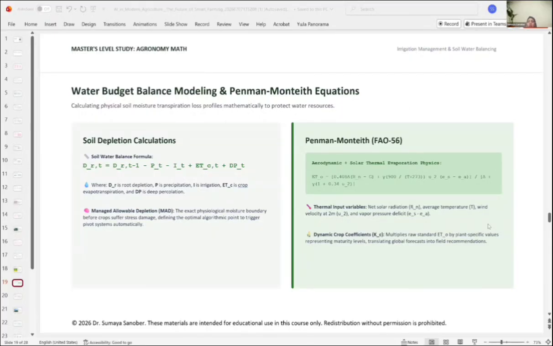Several variables include irrigation decisions such as rainfall, temperature, right? Then wind, sunlight, crop type, growth stages, soil characteristics. So AI combines all these measurements and recommends the optimal irrigation schedule. So instead of watering the entire field, AI will determine based on this equation that you are seeing where the water is actually needed, right?